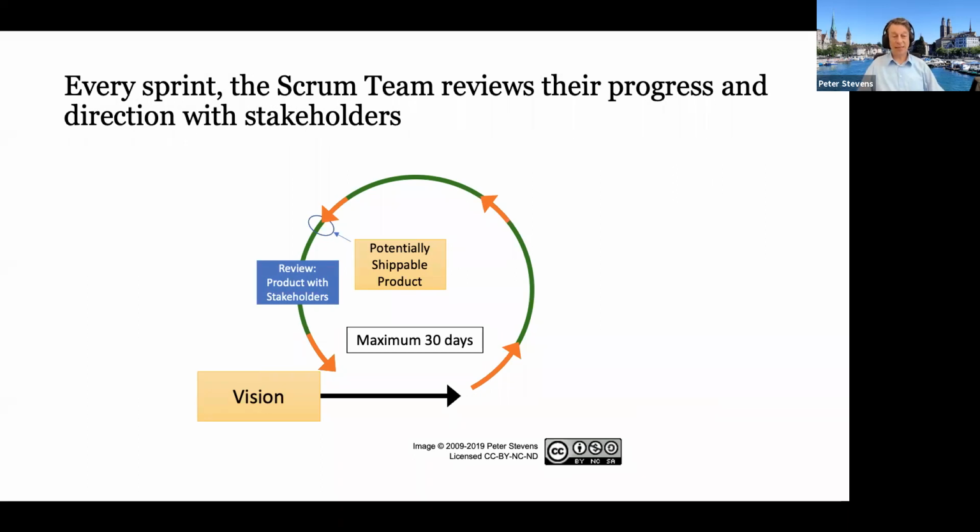So the idea is we sit together with our stakeholders. Now, in the early days, they called these stakeholders a product owner. Today, we call them stakeholders because our product owners are a little bit closer to the team than the usual real decision makers in an organization. But every 30 days, we have something tangible that we can show. We can get feedback from our stakeholders. Are we building the right thing? And this enables us to get the risks under control.